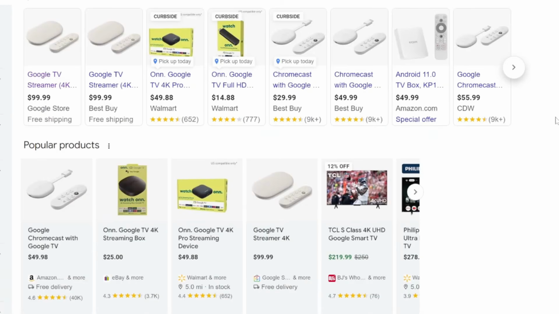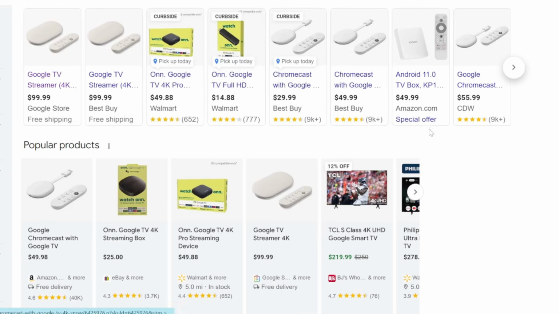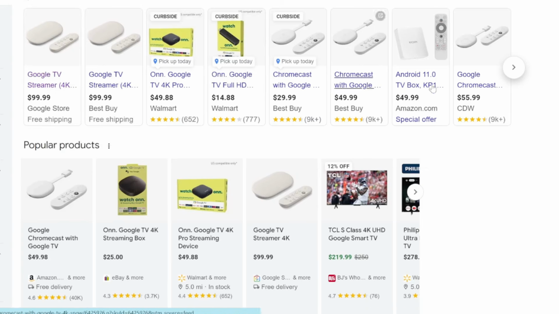So with the Google TV, you're going to have the onn 4K max. You're going to have the regular onn with Google TV, the Chromecast with Google TV, new Google TV streaming 4K device. So this pricing is going to be around mid-tier. You're going to have not as many devices on Google TV as you do on Android TV, as well as your Fire TV stick, but you do have a nice range of devices, mid-tier prices as well. That's probably worth checking out.